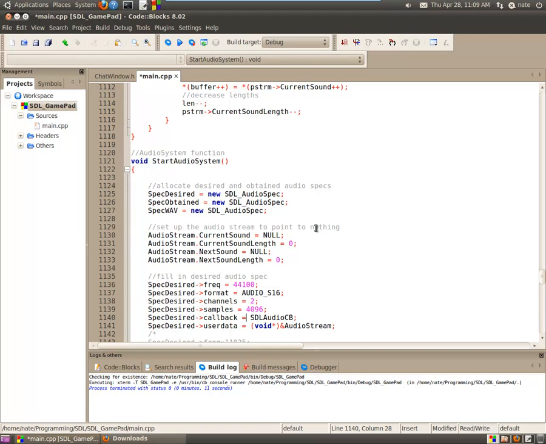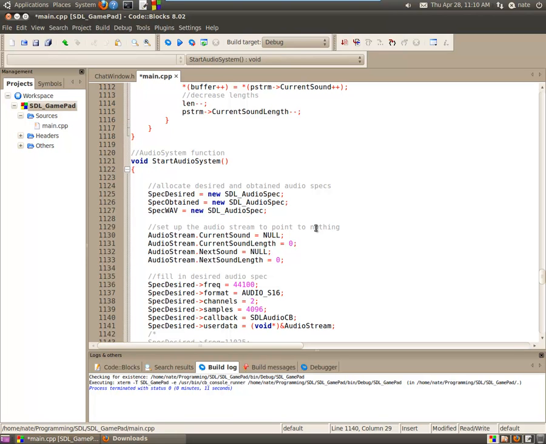Alright, and then we're going to do the callback. We're going to say what our callback function is. It's going to be SDL audio CB. So this stores it as our callback function that can be executed later on as needed. So this is really cool. This way we're dynamically storing what our function is at runtime that is going to be used for our callback. And literally in a program you could switch out what function is actually going to get called for a callback in this manner. So very cool, and that's a really neat method of doing this.